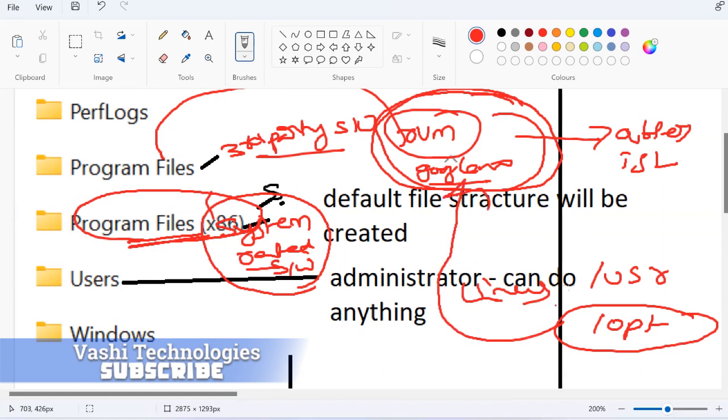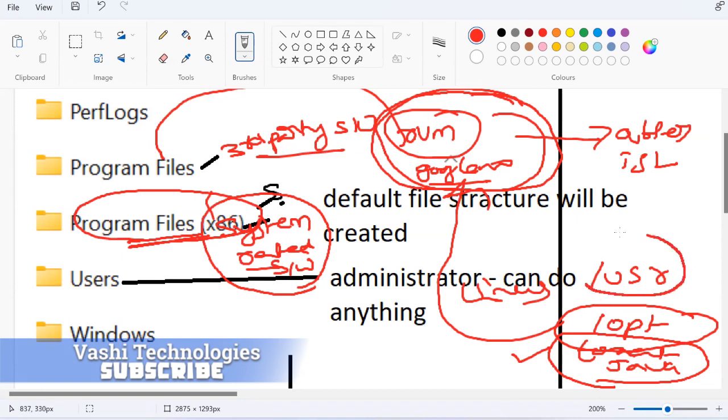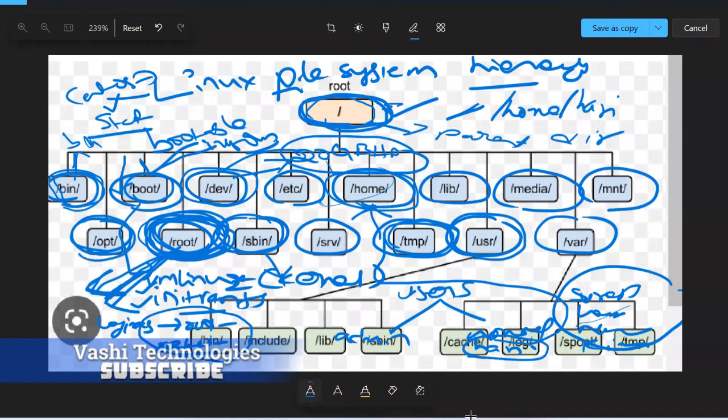Third party software like Tomcat, Java, whatever packages or software we need to install after installing the OS will be installed in /opt. And /usr is for system related software, which will be installed in the /usr directory.